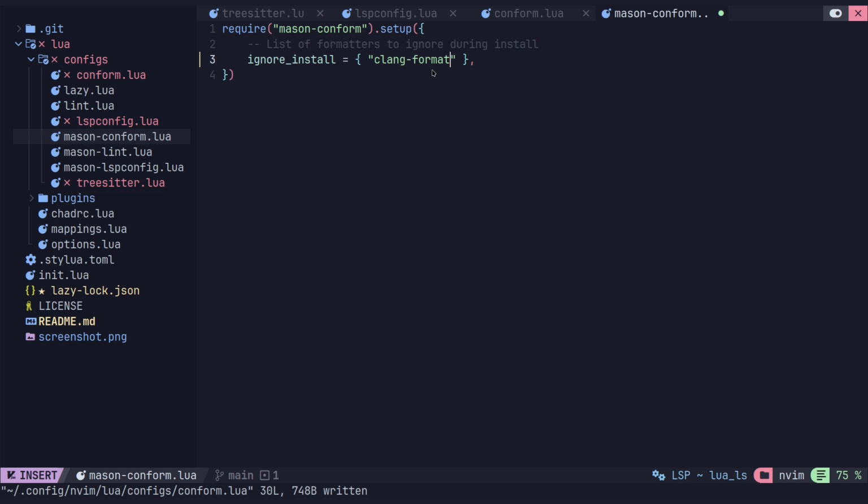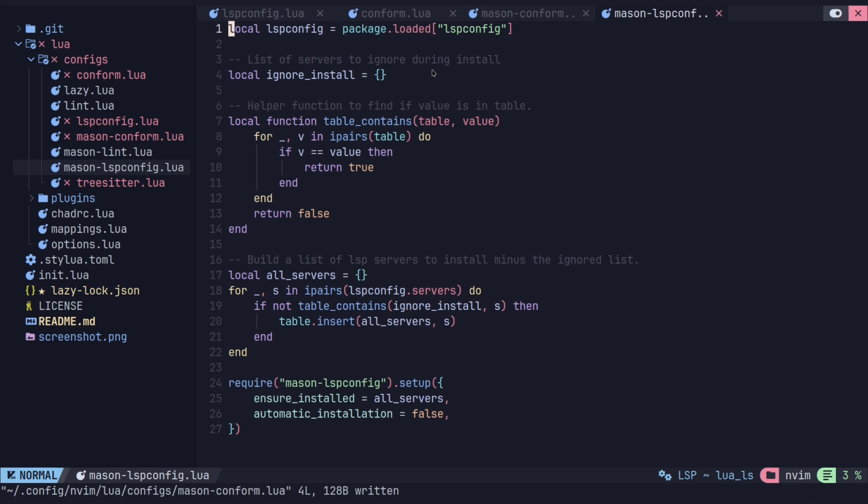Or since this one's a hack, you could just not have the hack name, but for any other package, you would just put it here. So it's still being configured, but it's not being downloaded. And also for mason-lspconfig, you could just put it on the ignore list here, which is Clangd.